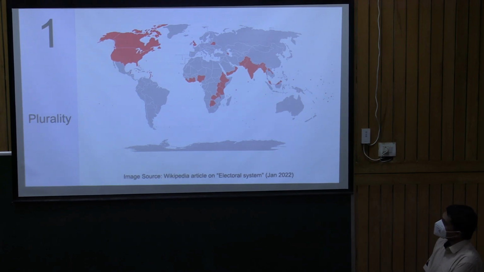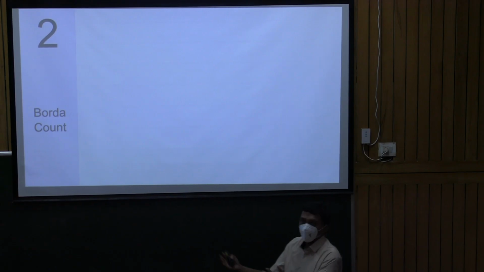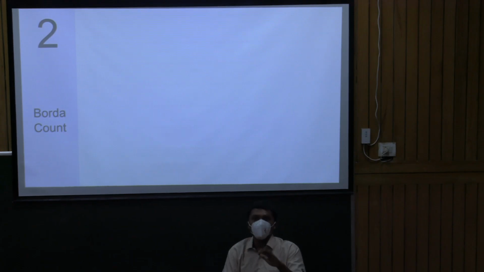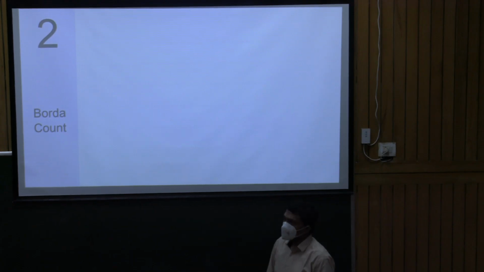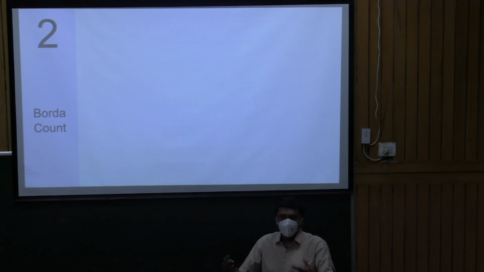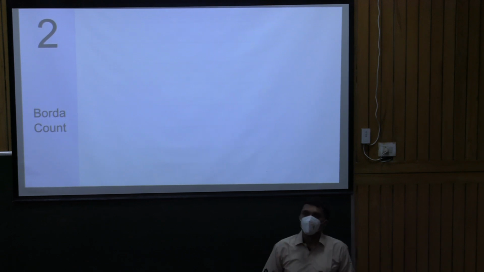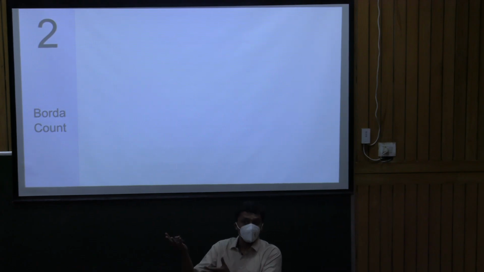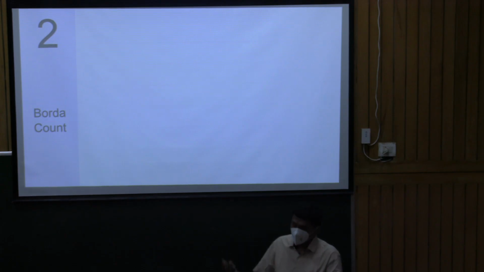Okay, so this was plurality, but it was sort of naive because it was just looking at your top place candidates. It was completely ignoring the rest of the votes, anything second place or below. So here's a voting rule called the Borda Count, which is going to be more nuanced. It's closer to the suggestion that Chirag was making. Let's look at all the positions and assign them some points. Higher positions get more points, lower ones get fewer points, and so on.